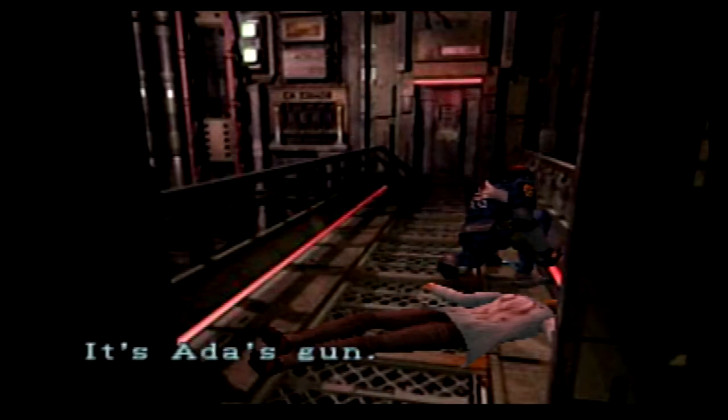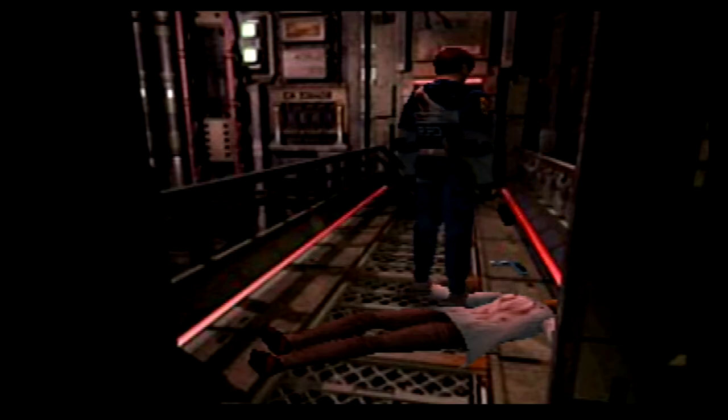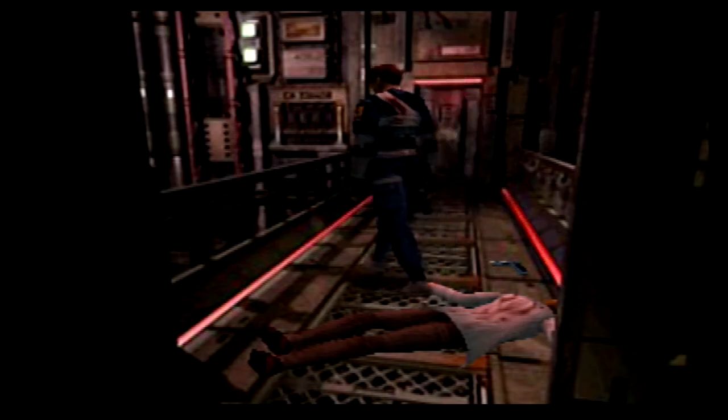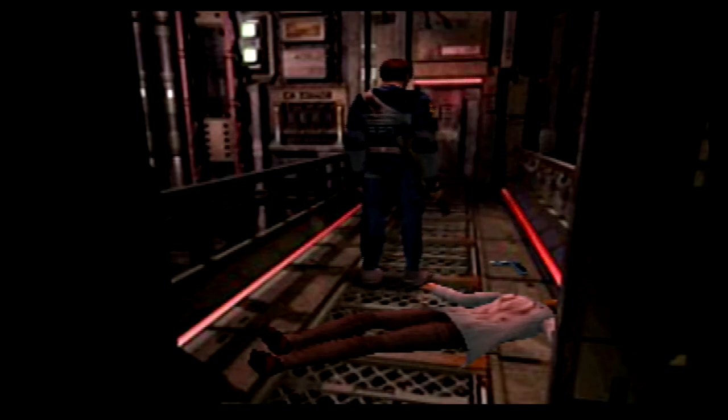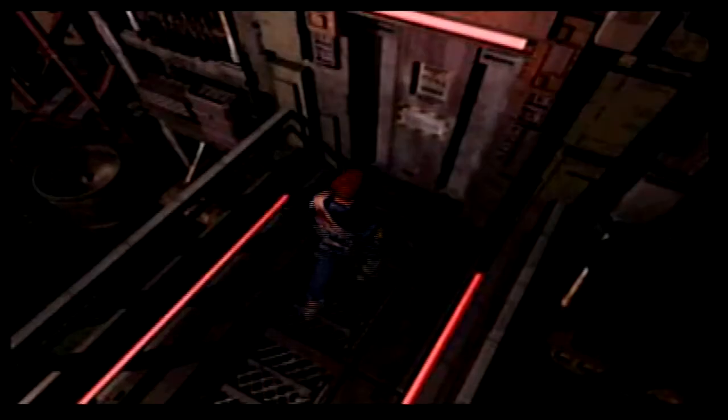Oh, what's this? It's Ada's gun. There's no rounds in the magazine. Wow, there's no rounds in the magazine. Aww. She wasn't gonna do it. She just, and you see, she did care for Leon too, but I don't know, it still questions me, does she love Leon? I don't know. I think slowly, little by little, her feelings for Leon start to grow later, seeing the kind of person that Leon is. Rest in peace, Ada.